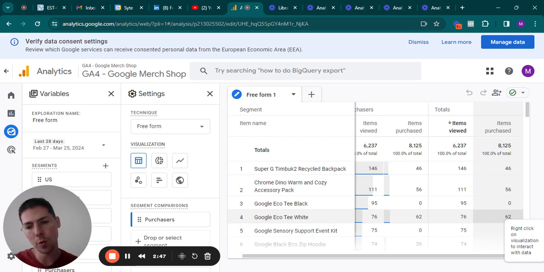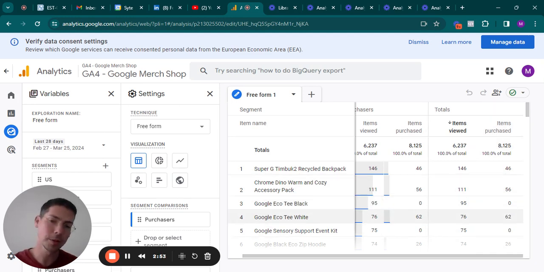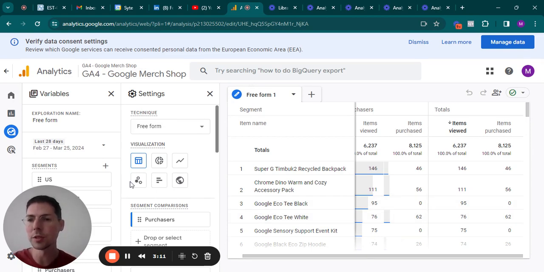What I would want to do from there is analyze the price of the products. Is there a price discrepancy? Is there a reason people don't like black? Should I try another color? There's a number of really important insights I can get just from seeing these product comparisons right next to each other. So let me show you how to build this report from scratch, then you can do it for your own store and hopefully uncover similar, interesting, and important insights.